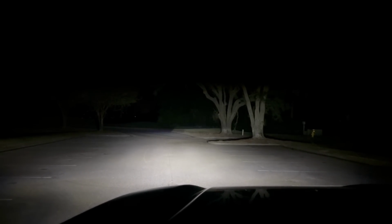All right, so this is the view inside the truck, and we'll turn the light bar on. There we go. We start to get the trees lit up over there. Check over here, the left-hand side. This is as if you're in the truck still. Turn it off, turn it on, turn it off, turn it on. We're gonna go ahead and turn the lights off. And so this is just the light bar now. So just the light bar on.